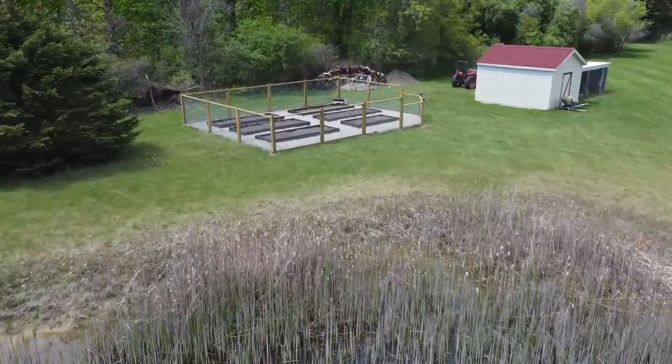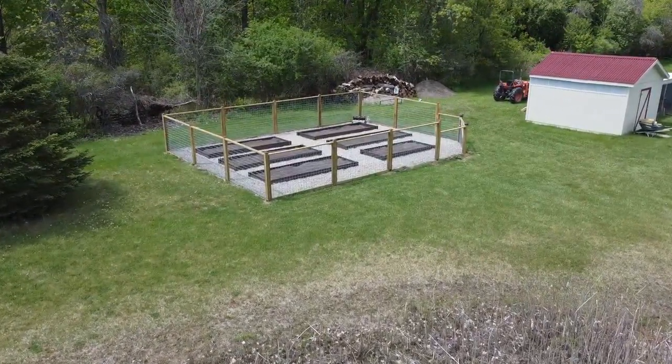Today we're going to be making this fence that has lots of visibility and I really think is deer and rabbit proof.